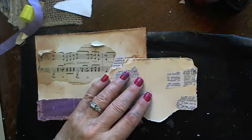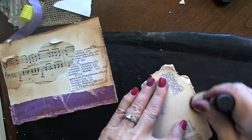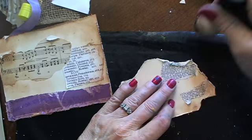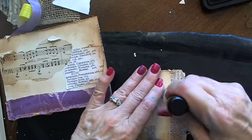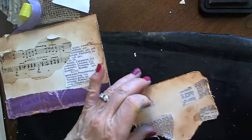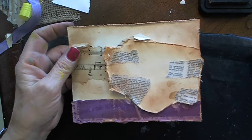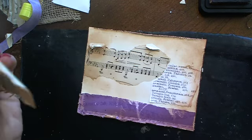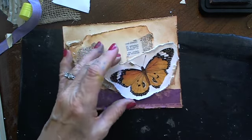Okay, now the next thing I'm going to do is the same thing here, okay? The same exact thing. Love it. Love it. Tell you what. This is so pretty because I know what I'm doing now is going to look so good later because I am actually preparing a small distressed look canvas. I call it a canvas to me because I'm going to be doing a lot of work on both these pieces, and I'm preparing a small canvas using the distress ink.